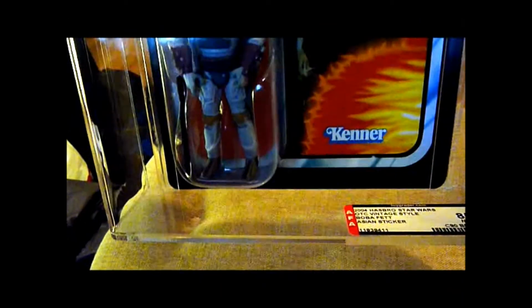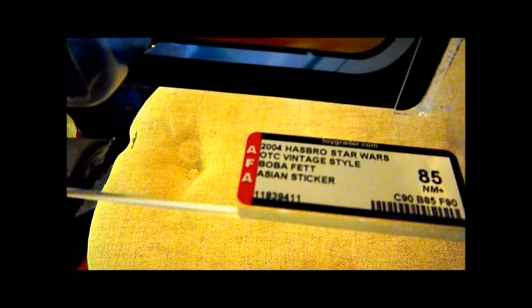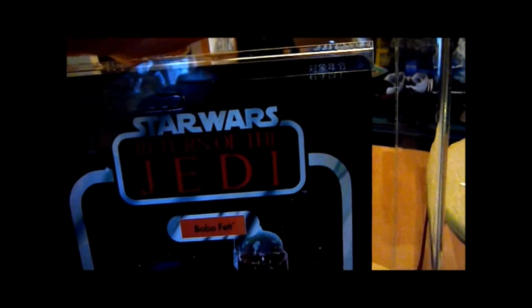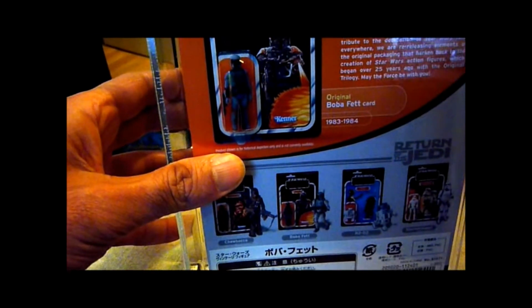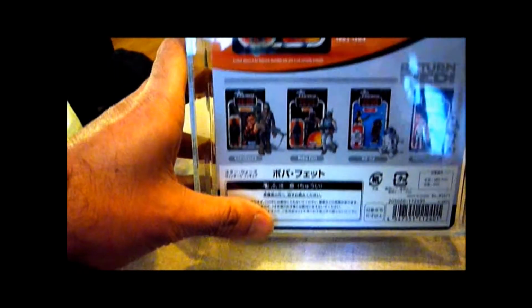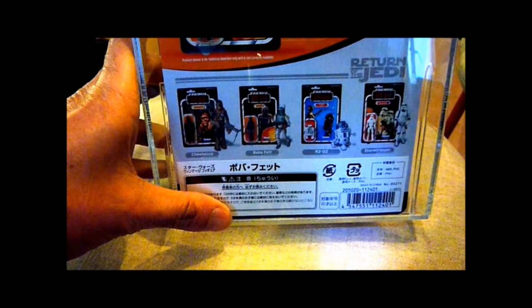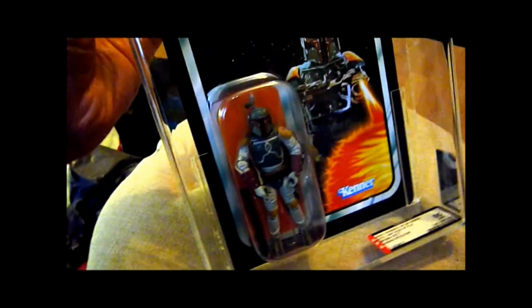So this is the 2004 VOTC Boba Fett with the Asian sticker. It has a little Asian sticker up there, Japanese text over the edge, and on the back you can see the original Boba Fett from 1983 on the Return of the Jedi card, and then there's the new Japanese sticker on the back. So this one would have been for the Japanese market, and it says the same stuff there, celebrate the legendary blah blah blah.